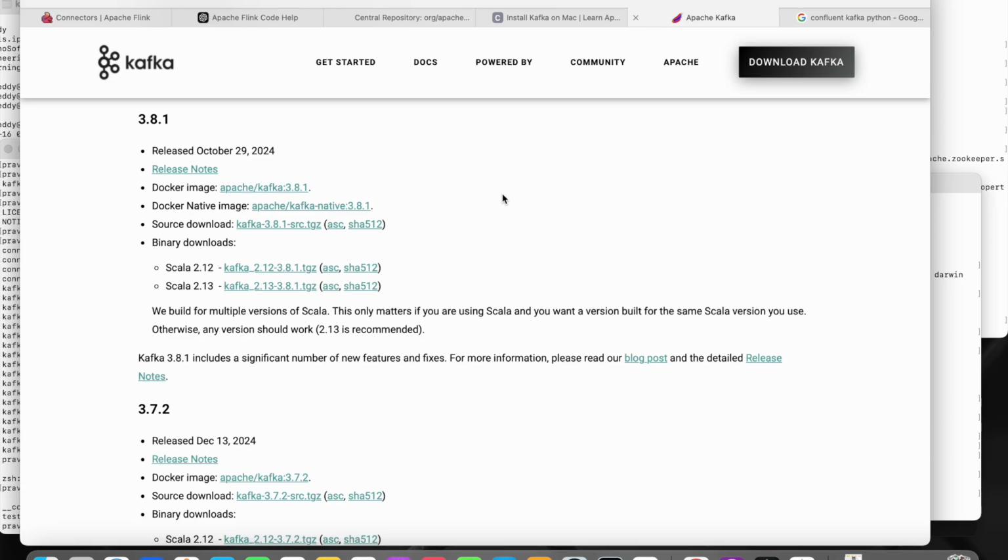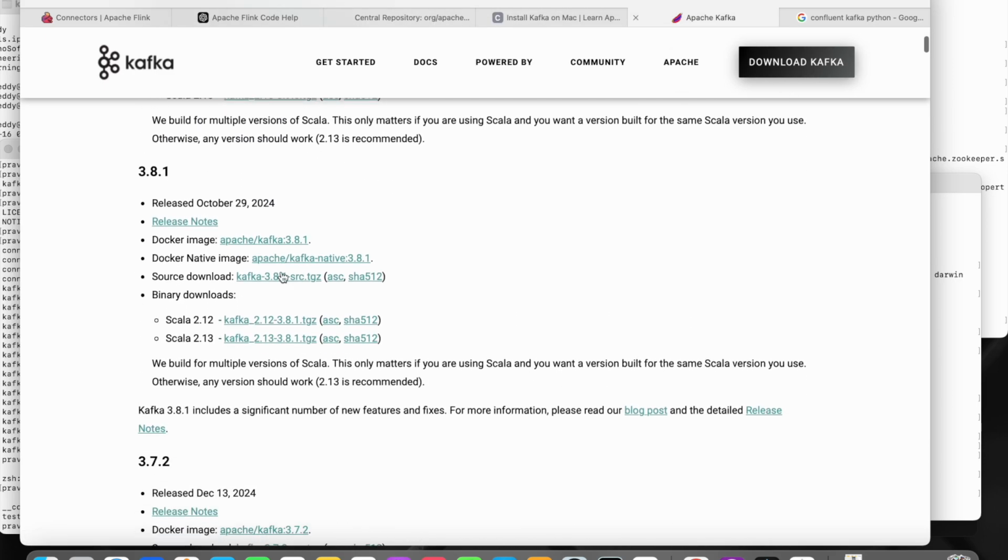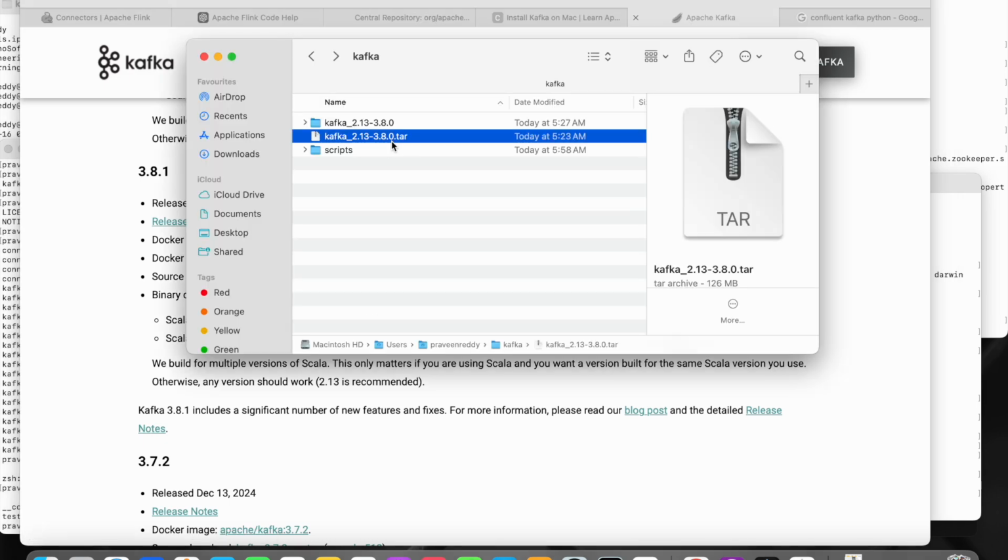In this video, we will be seeing how we can read the data from Kafka in Apache Flink as a Flink table. So now we can go to the Kafka page and just click on download Flink and it will come to this page. And here you can just download any of these binary downloads. When you click on this, the tar file gets downloaded and I've just unzipped it here.